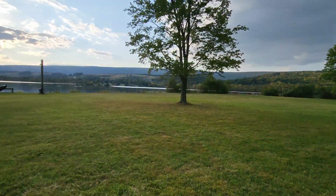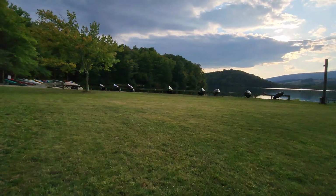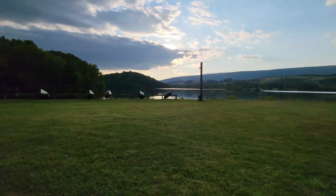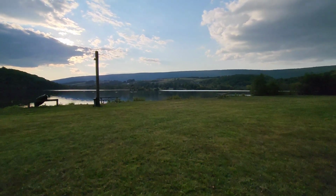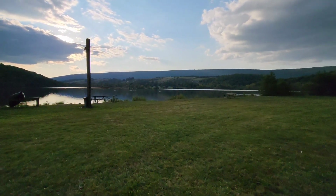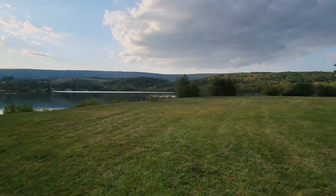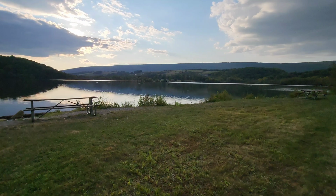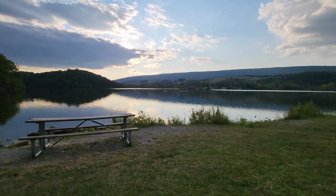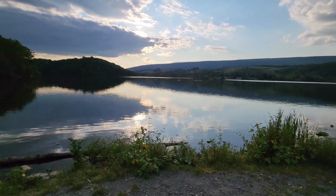So cool. I'm now down here on the east side of the park, where I think I'll wrap up. We have a boat launch here for kayaks, canoes. There's another boat launch further up the road here. But now you get to see the beach from the opposite side of the lake. There's somebody fishing over there. This was really nice. This was a really nice day out here. And I'm really glad I was able to bring you guys along. Look at this water. It's just slick calm.